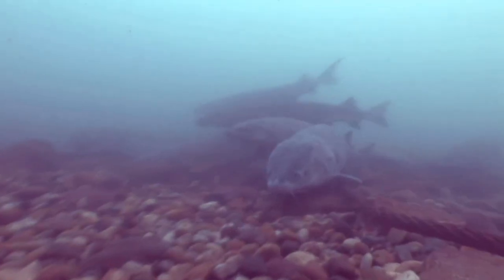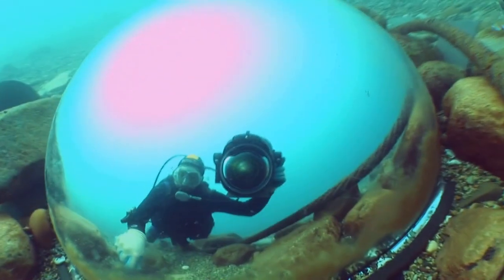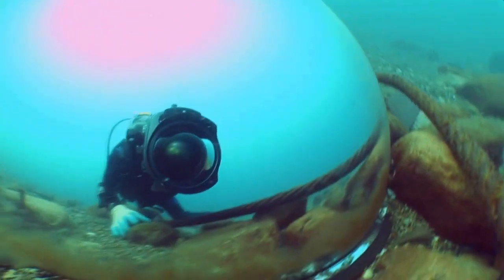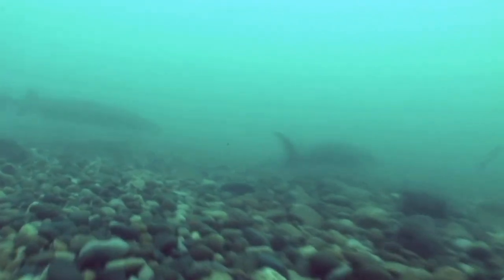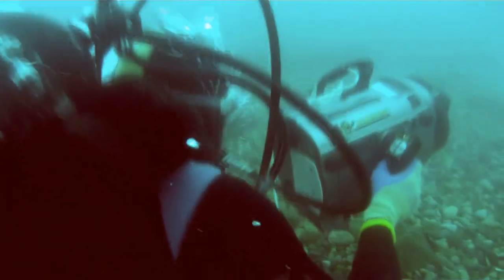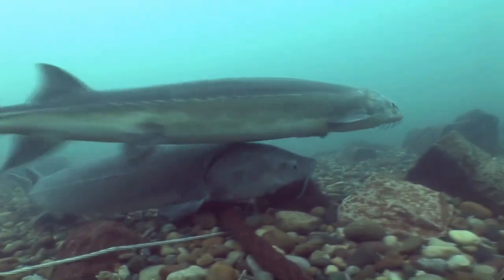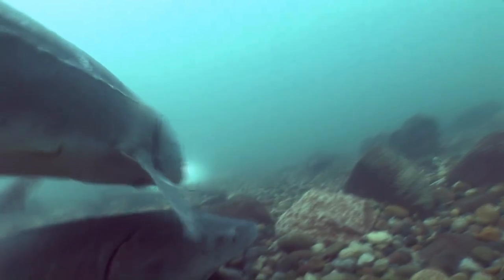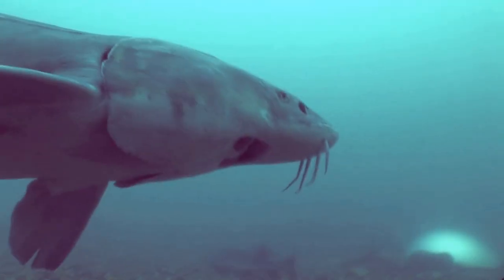When you're swimming with sturgeon, they treat you just like you're one of them. They'll come right over and they'll cuddle up next to you. I've even been spawned underwater — it's probably because my wetsuit smells like a sturgeon. The diver basically has to hold on for dear life. The sturgeon are always moving, so it's a challenge to keep up with them when they think nothing of going into the current 10 or 20 feet while I'm breathing like crazy with one hand free at best. I also consider it such a privilege to dive with them, because mankind has been so cruel to them over the century that it's just amazing they've even lasted and are still here. So to me, it's just a thrill of a lifetime to be down there with them.